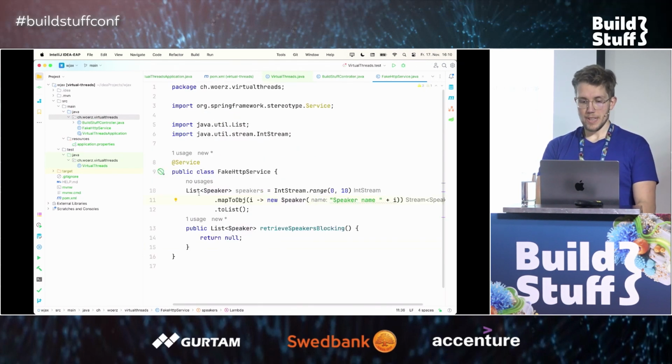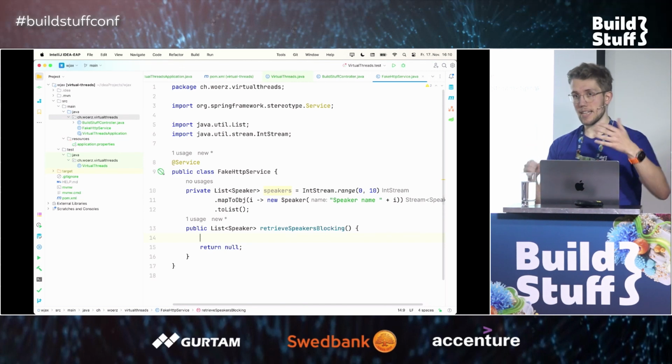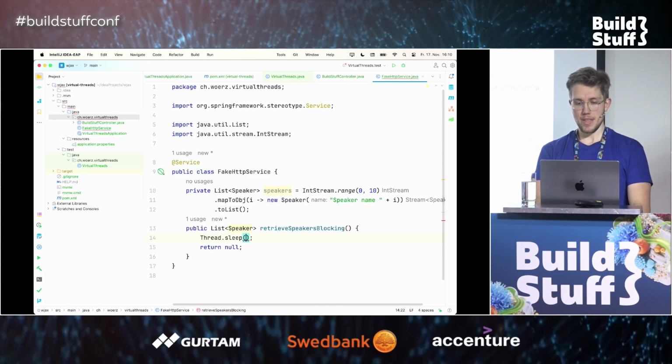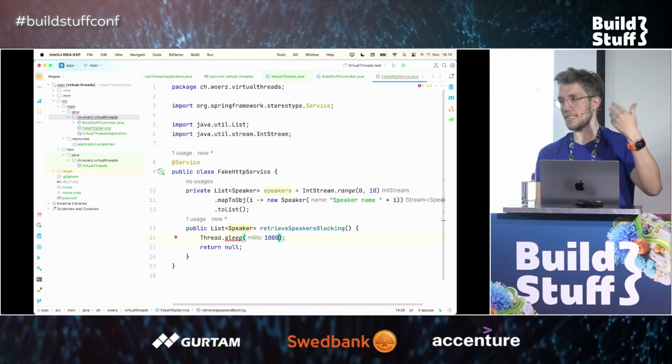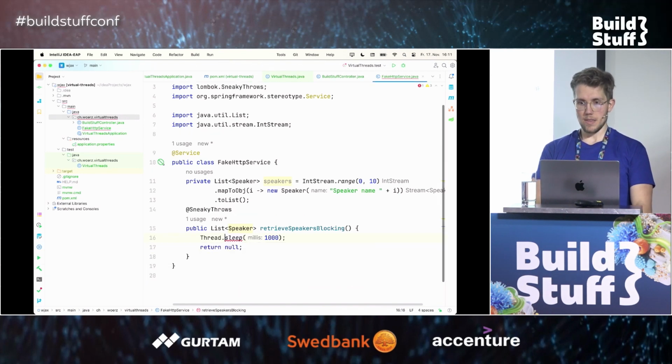We could just immediately return this in our retrieveSpeakersBlocking, but we want a delay, like in a real HTTP request. So we say Thread.sleep for a second, like an HTTP request which takes 1 second to return. We then add SneakyThrows, and then we return our speakers.